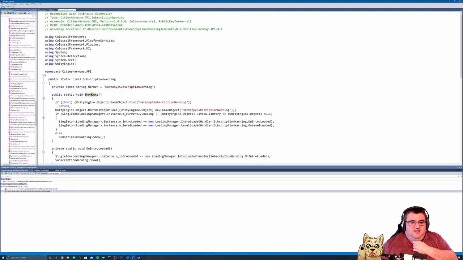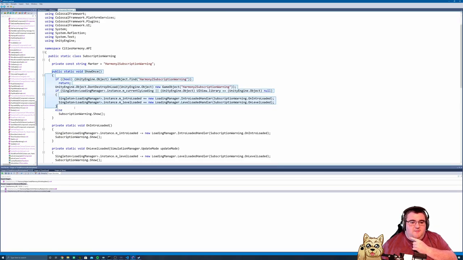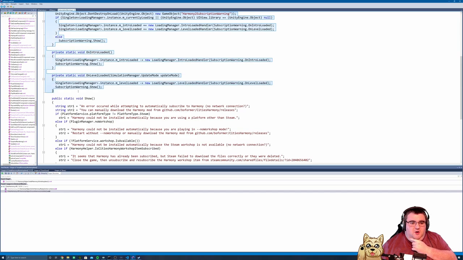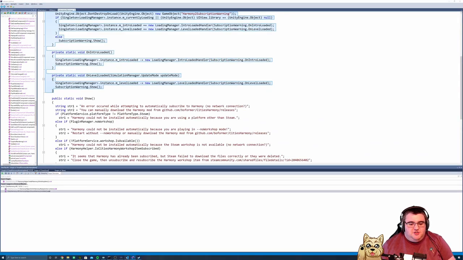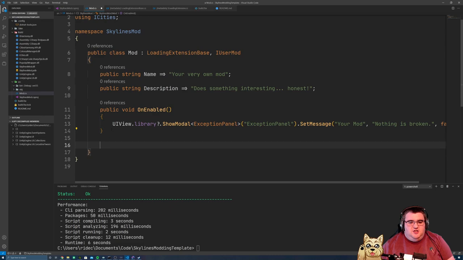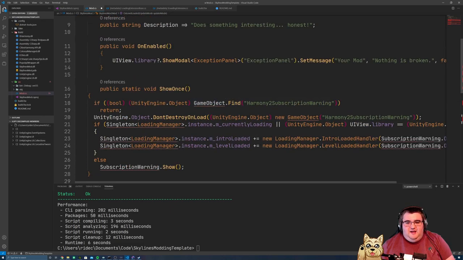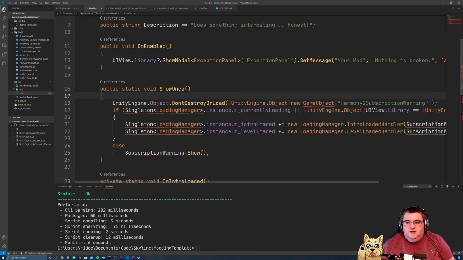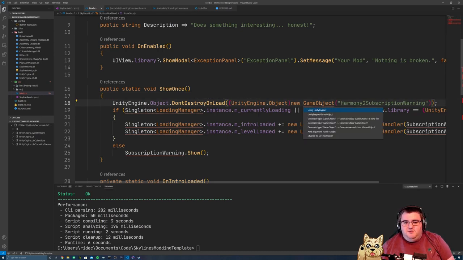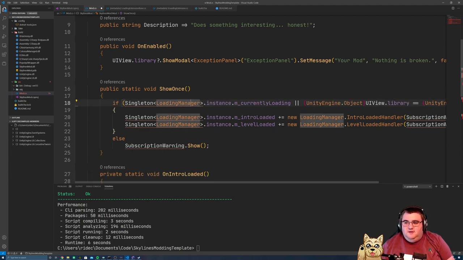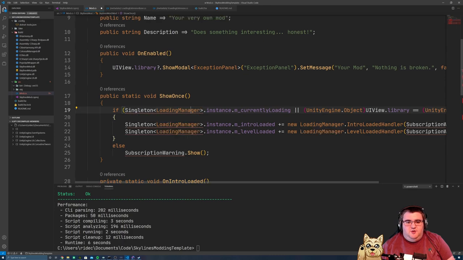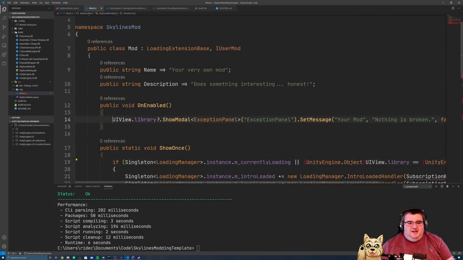So we could ideally kind of pinch an amount of this. This looks a lot more than I necessarily wanted to do, but again, just to show without any errors. Let's do that. Let's say that we're not going to do, to find that. Let's save that. Let's grab a few bits and bobs. I don't need that either, I don't think. But I think we do need to use Colossal Flat Framework. Subscription warning dot show. Well, that's not what it's going to be.